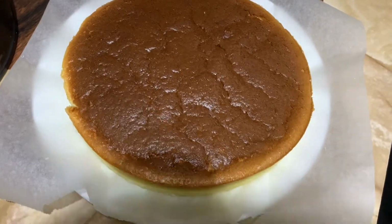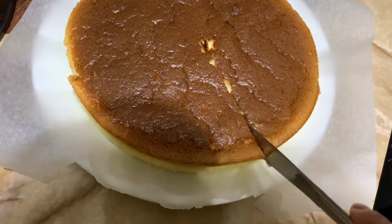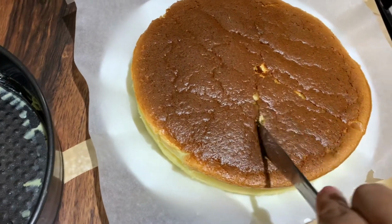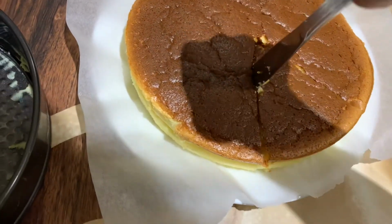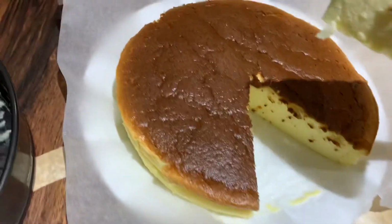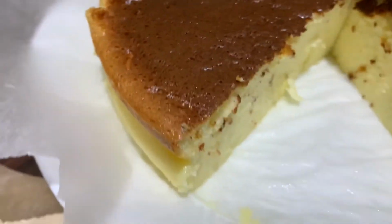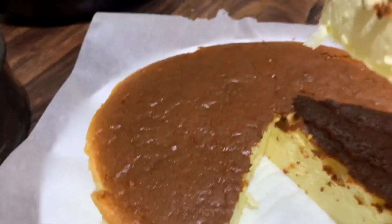So, yan na guys, ang ating finished product. Tingnan natin kung maganda ang kanyang loob. See. Very soft. And then, pag tinignan natin ang kanyang loob, oh, see. There you go. It's perfect, guys. Nice. So nice. See? That's perfect.